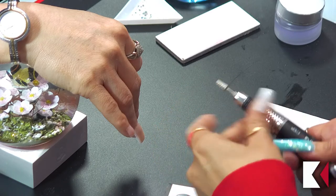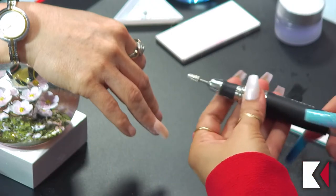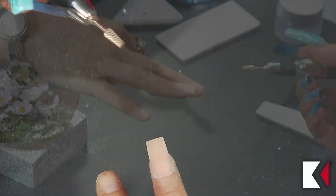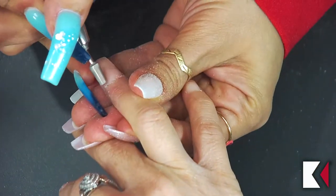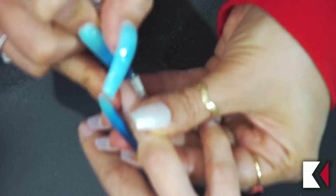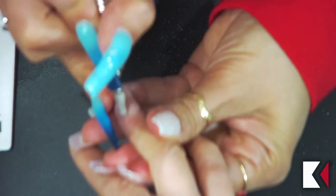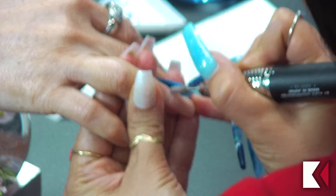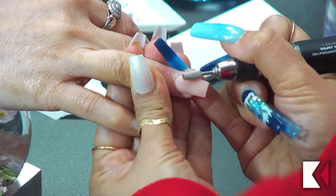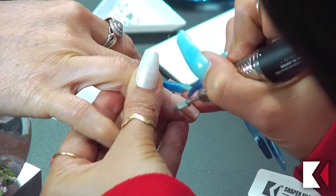We'll be using the carbide diamond 3-in-1 medium in a little bit here. But with this one, I'm gonna go around a cuticle, and just on a very slow speed, so we're gonna go from side to side. If you already form it in the perfect way, you don't have to do much. You just have to go really close to the cuticle in a low RPM. So this cone-like tapered kind of drill bit is perfect for going around a cuticle, and it makes it very easy.